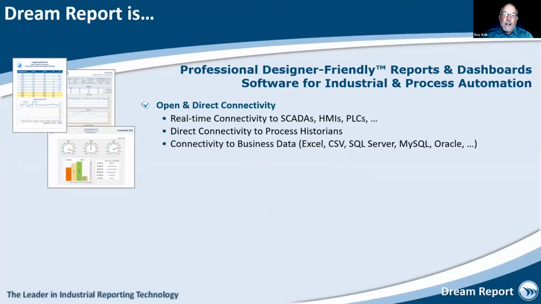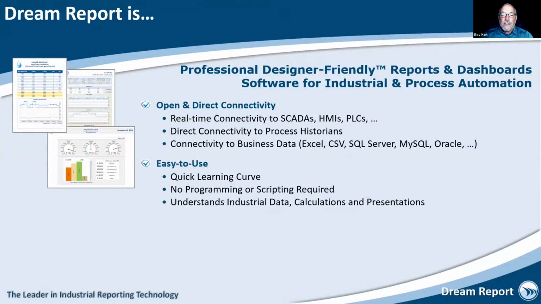First of all, it's all of its connectivity. You're going to see in my demonstration that Dream Report can connect to virtually any type of product that you have, both industrial products and business data sources. So we can offer real-time connectivity, we can offer historian connectivity, we can tie into your databases, whatever they are.